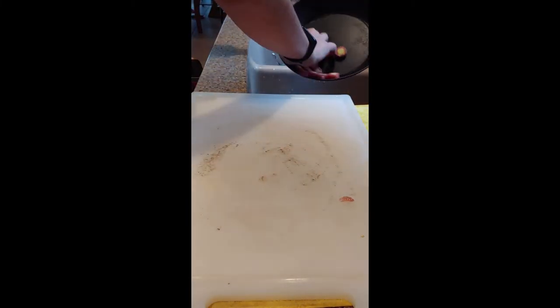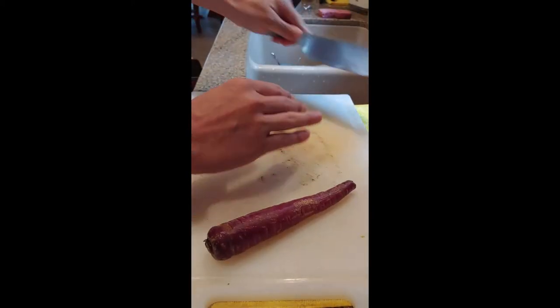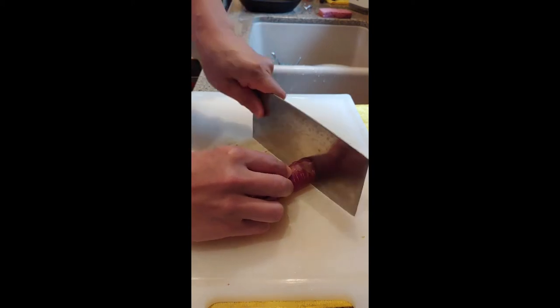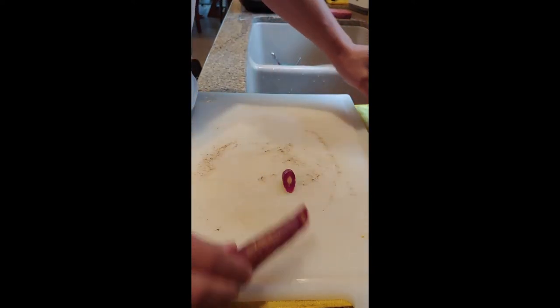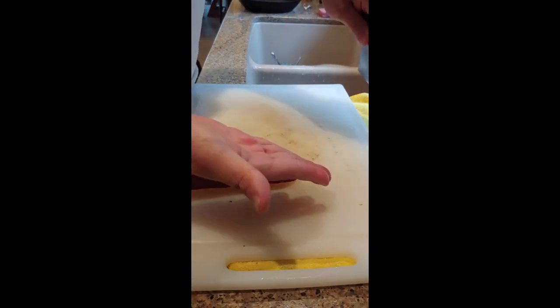So what we're going to do today is teach you what is known as a round cut, or rotating cut. It goes by several names. So how does a round cut work? Let me see if I can get it so that we make an initial cut. Let's see if we can get this to show on camera.